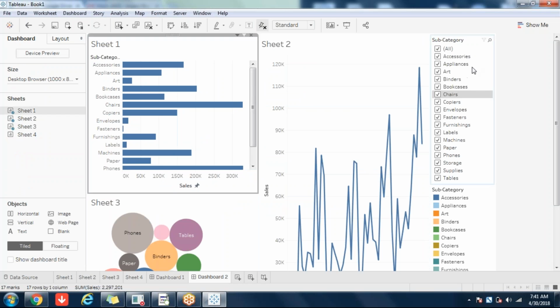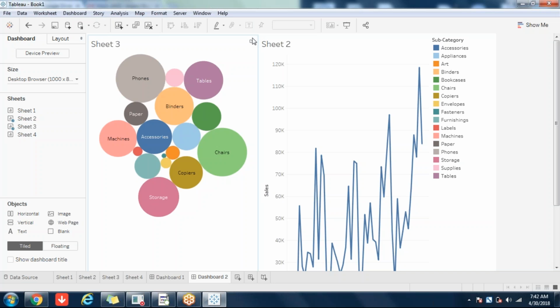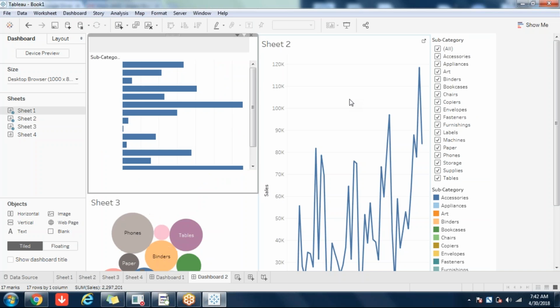Where is this filter coming from? This filter is coming from this sheet only. So the client says, I want this filter to be applied on the other two sheets in the same dashboard, but I don't want this sheet. Yes, no problem. Directly go here and click on the cross mark, so it will get deleted from this dashboard. But along with that, the filter also got removed. You don't want the filter to be removed. You want the filter in the dashboard. So how can you do that? You can't remove a sheet without removing the filter. So what can you do here?